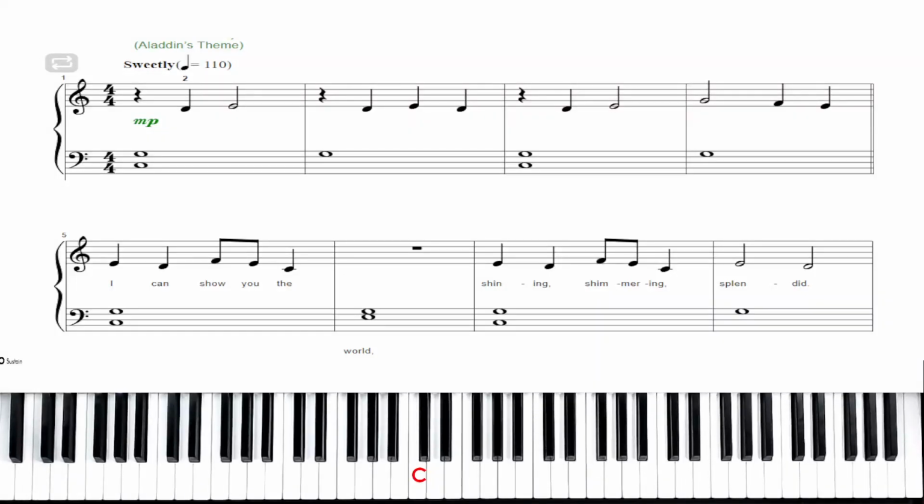Welcome to video number 4 for A Whole New World from Walt Disney's Aladdin. In this video, we're going to play through measures 1 through 21, okay? Basically, what we're going to do, we're going to put together the first 3 videos.